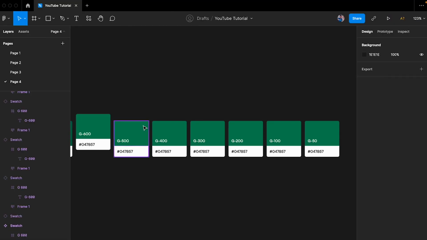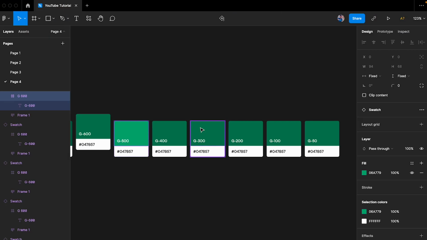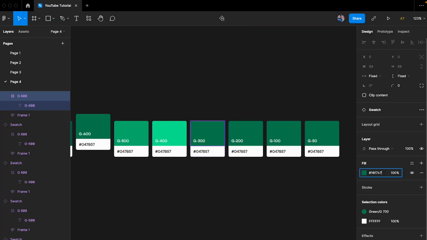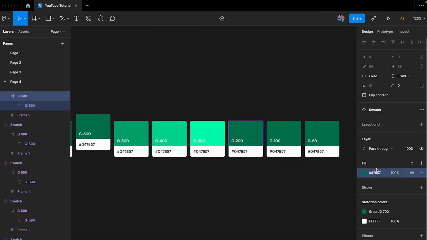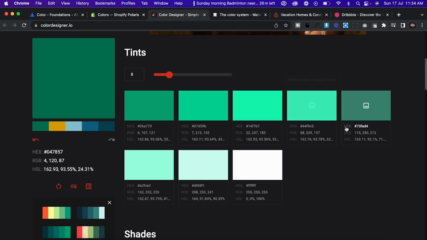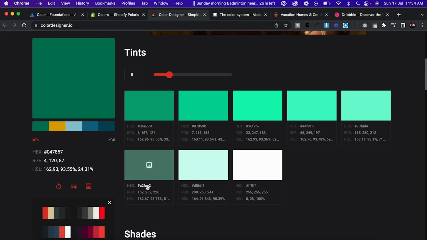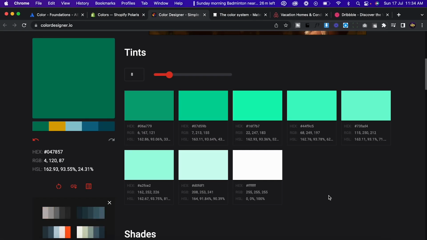So I'm going to copy this, and then I'm going to paste it over here. And like I said, there's no right way or wrong way to do this. It's just about what works for you. Copy this, paste this over here, copy this, paste it over here. So we got 4, and then I'm taking a 5, and then 6. There we go. Right.